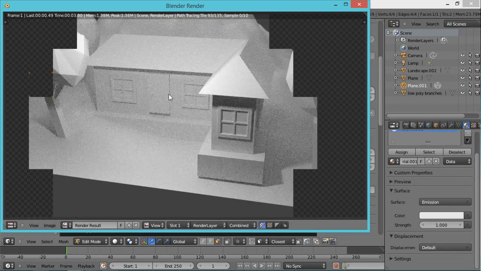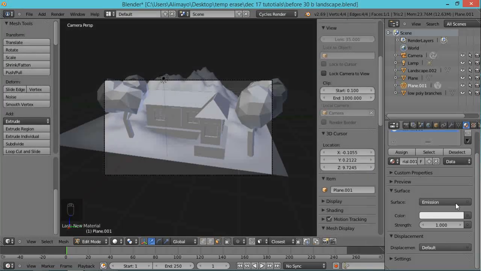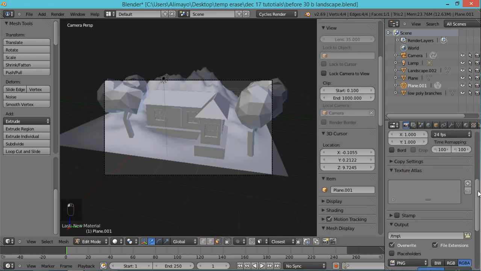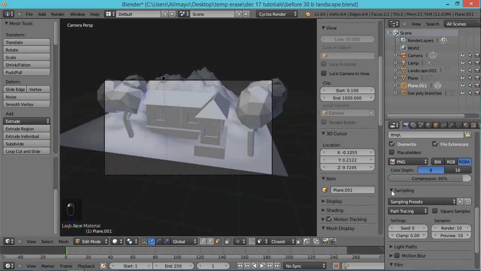Now there is a Cycles regular sampling. You might sit there and say, it doesn't look that much better. Cycles will render according to the sampling setting, which I forgot about for a second. So let me close this. Hopefully I'm not blowing the minds of you guys who are new to Blender, but this is important for you to know about, because I want you to make impressive work, and this should help.